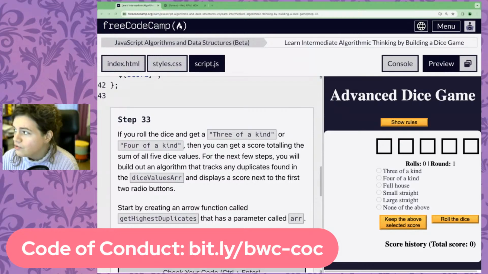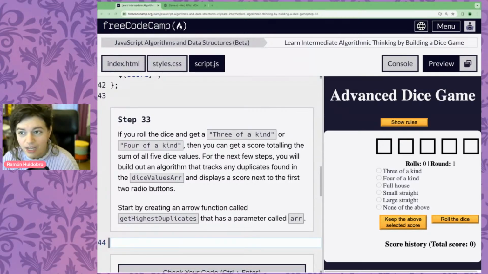Yeah, that was the real quick version because we're just going to hop right in and continue implementing our dice game. So where we last left off, we had implemented the ability to roll dice, as you can see here. Once you've rolled 3 times, you can't roll anymore. What we're going to be doing next is implementing the checking for duplicates in our array of numbers.